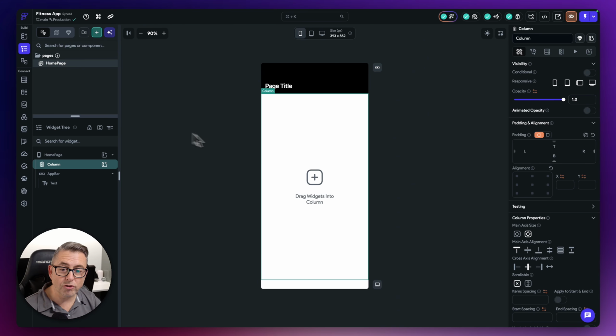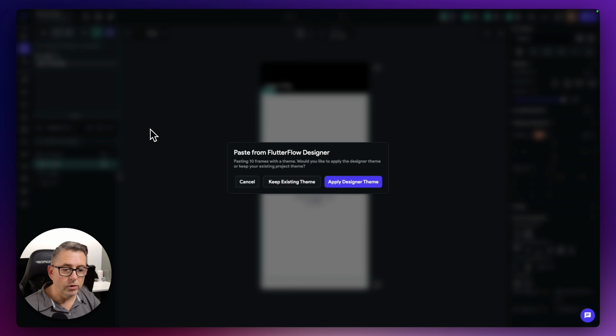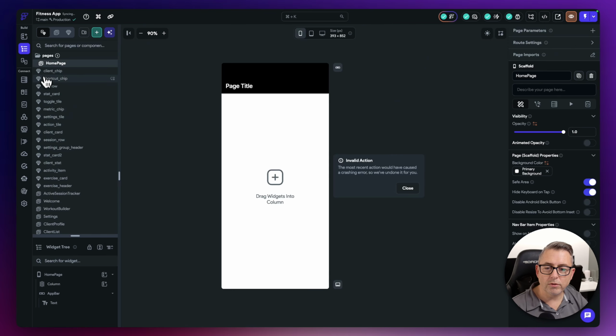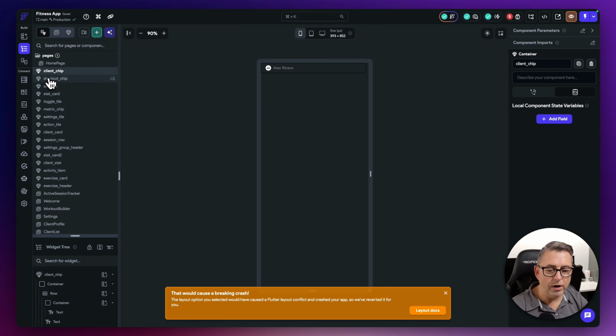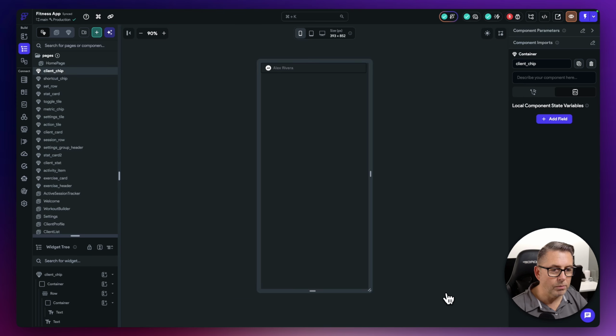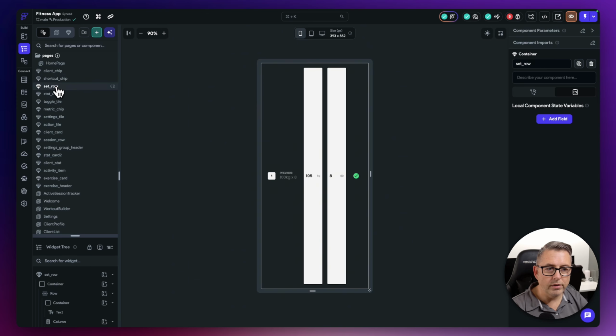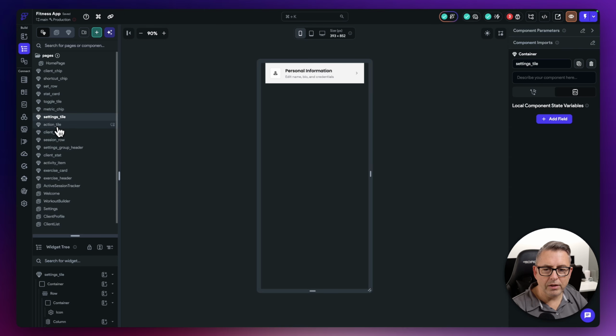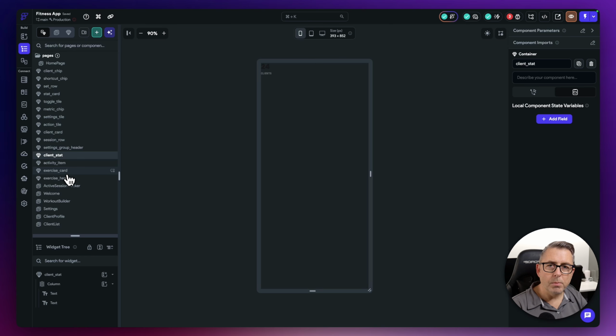If I now head over here and do exactly the same thing, an Apple V, apply the designer theme, you'll now see that, yes, I get some errors at the bottom here. Now you can see that a number of components have come in from the actual design itself. There are a few issues with some of those components, which isn't particularly ideal, but you can see that the components are coming in. So there's clearly an issue in this particular design that's not really working for us here, but some of the components are coming in okay. But my case in point is that you'll see here I've got 1, 2, 3, 4, 5, 6 of my screens come in.